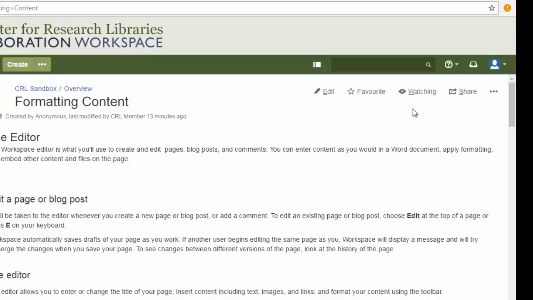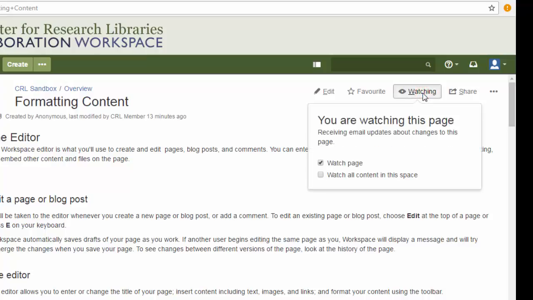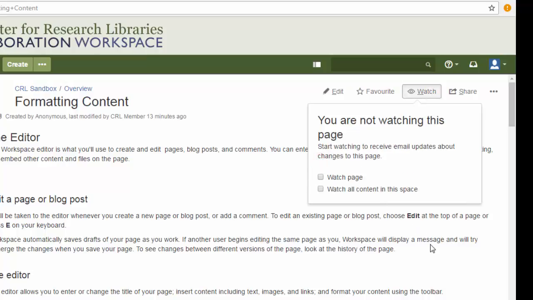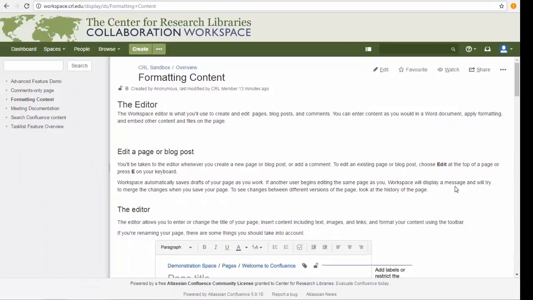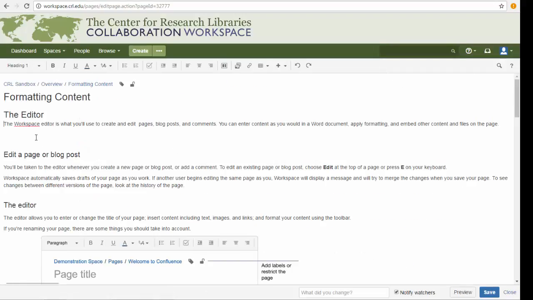To unwatch a page, click on the watching icon at the top of that page. Then you can uncheck the box for Watch Page. Please note that if you edit a page which is being watched by others, the other watcher or watchers will get an email notification each time you save edits to that page.